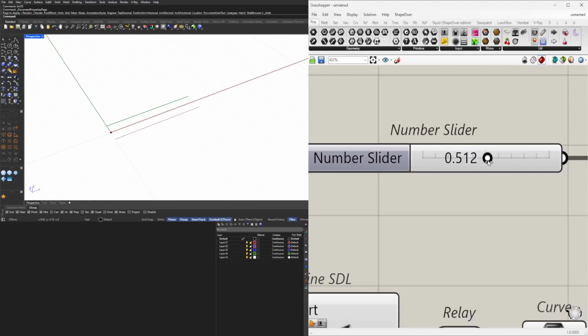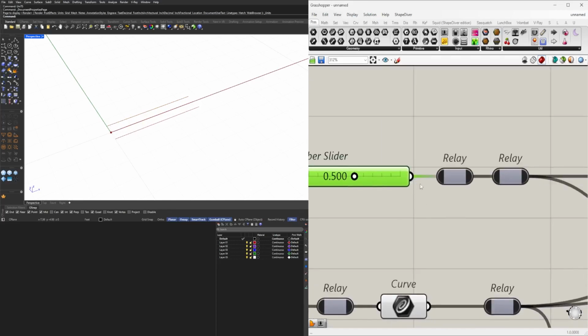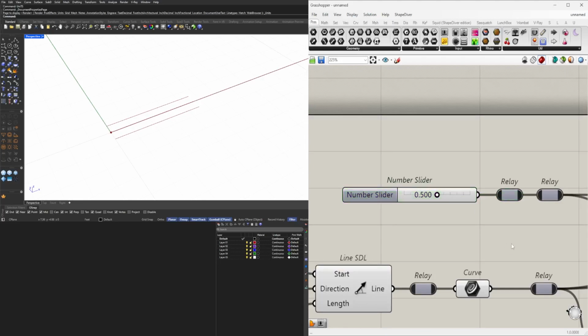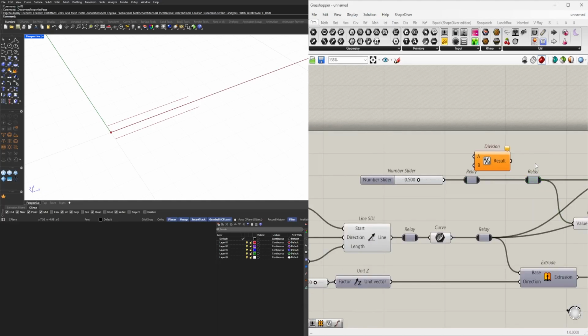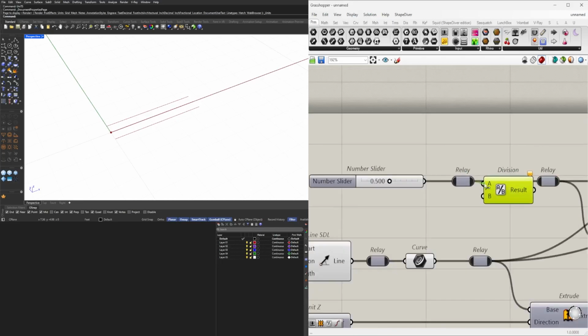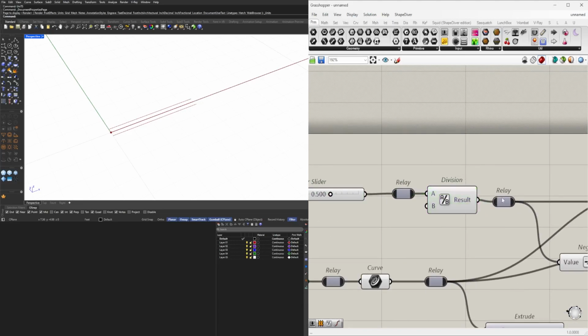Now what happens here is if it's 0.5 here, well, this is 0.5, which makes it 1, which means that this number needs to be divided by 2, which we can do here. So you're starting to see that we can interject anywhere and add relays, and this will make it a lot easier for us to add components and stuff like this.